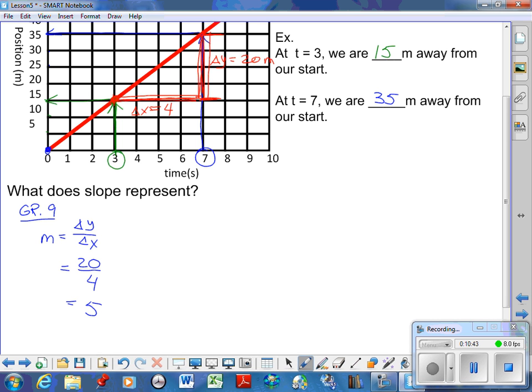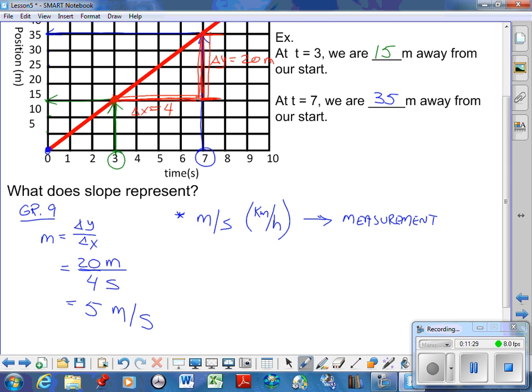In physics, we've got to take it one step further because the units are very, very important for us. So I need to carry those units down because I want to do a unit analysis, and I find that I have 20 meters, and the time is measured in seconds. So when I do the 20 divided by 4, it's still 5. The units are meters per second. So what is meters per second? Meters per second is a measurement of, and I'll give you a hint for those that don't recognize meters per second, you will be more familiar with this at the side of the road, kilometers per hour, and it's a measurement of speed.